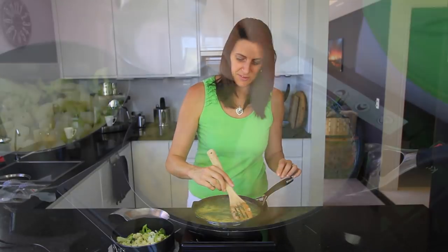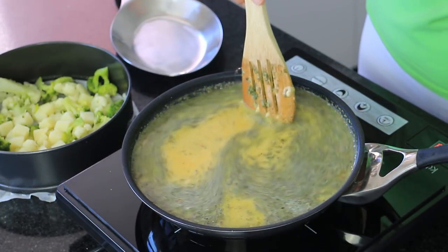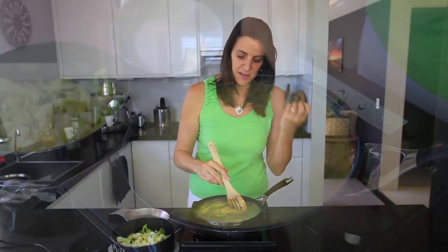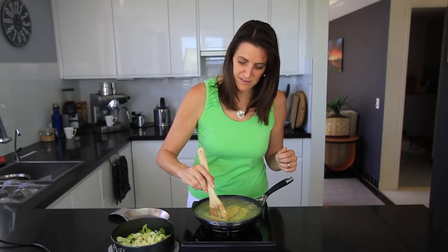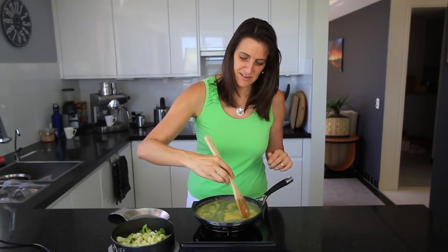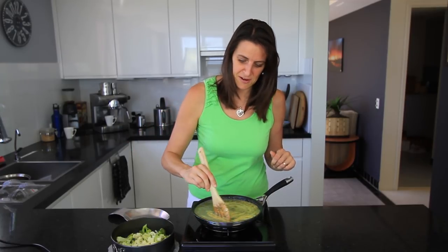I'm just going to keep stirring this through, and you'll feel that it starts to thicken up and bubble, and you'll have to really keep an eye on it and keep stirring just to make sure it doesn't bubble over and splatter everywhere. It does have a habit of doing that. So just keep a close eye on it, keep stirring it until it starts to really thicken up.